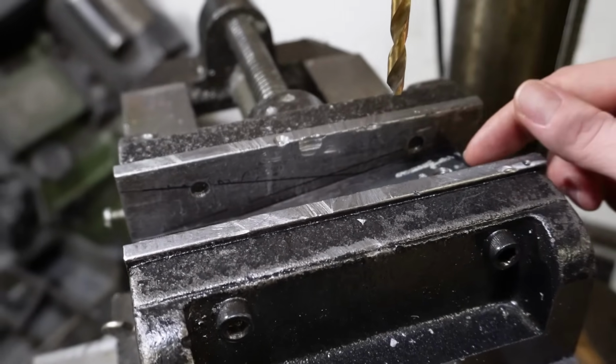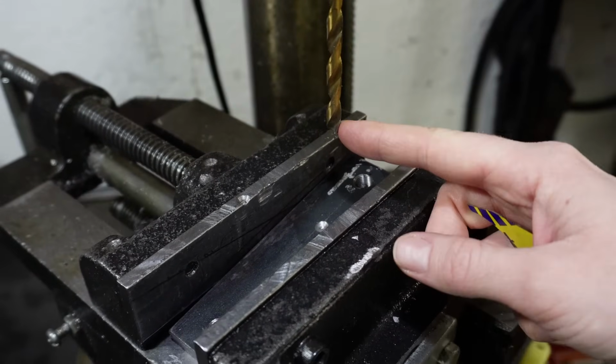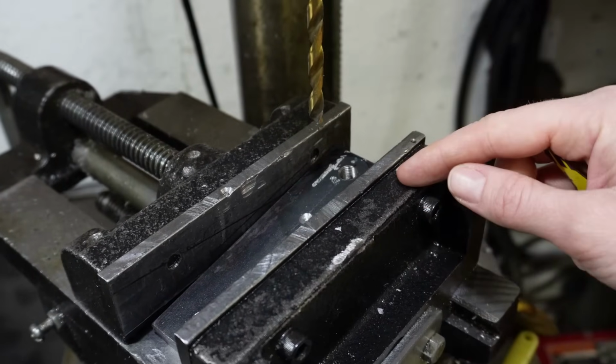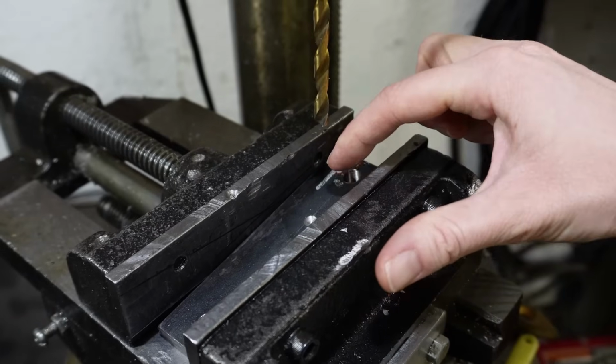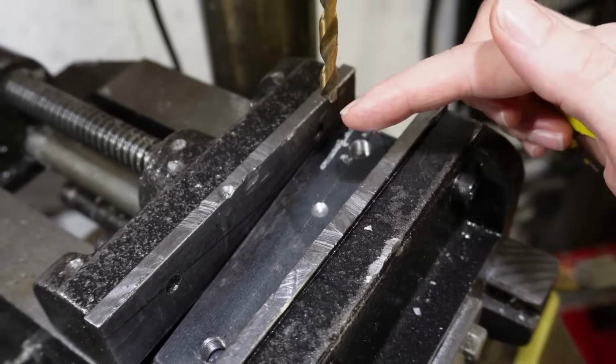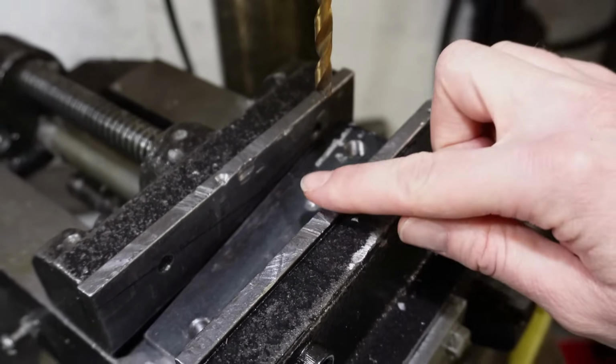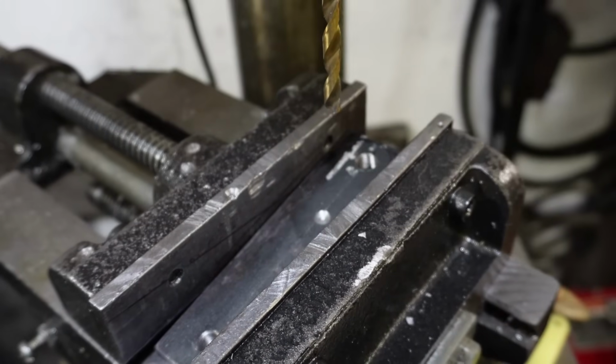And I've got this part set up in there. So I'm going to be drilling a pilot hole with a 1/4 inch bit here, and then after my pilot hole is done, I'll be using a 1 1/4 inch hole saw. So I started this divot with the piece flat, and the reason for the divot is just to prevent my drill from sliding down the piece before it actually starts to drill in.